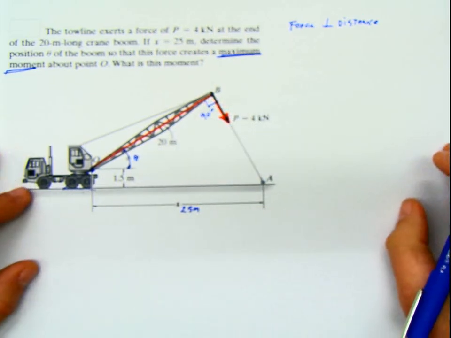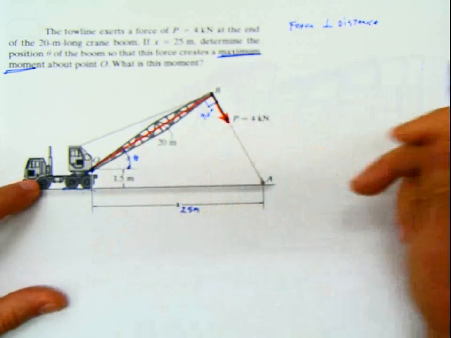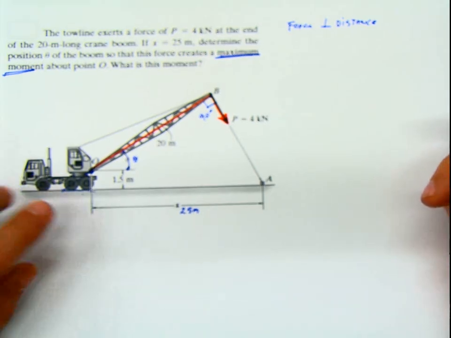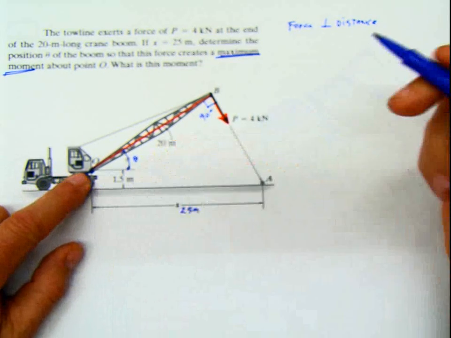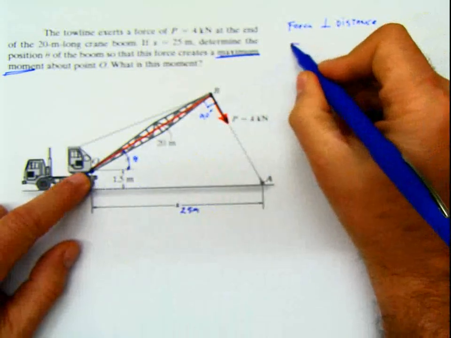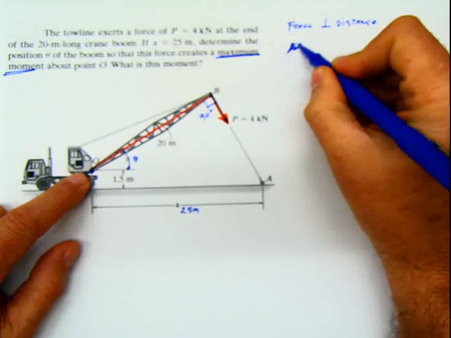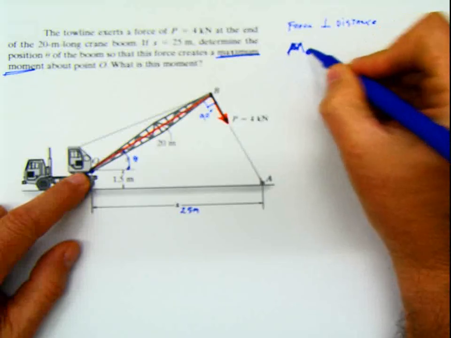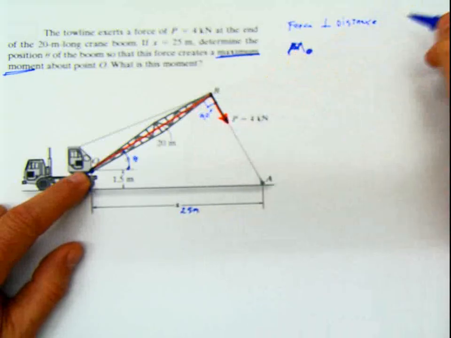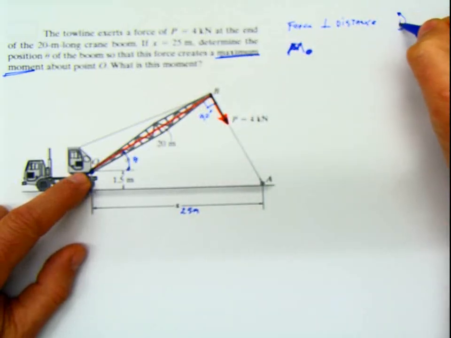But the idea of these type of situations is solving it from the statics analysis point of view. So for that reason, I'm going to calculate the moment at the point O. And the moment at the point O, due to this, and let's do the same convention, positive, like that.